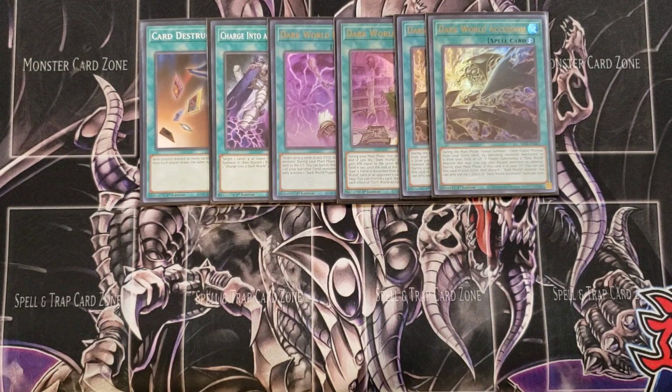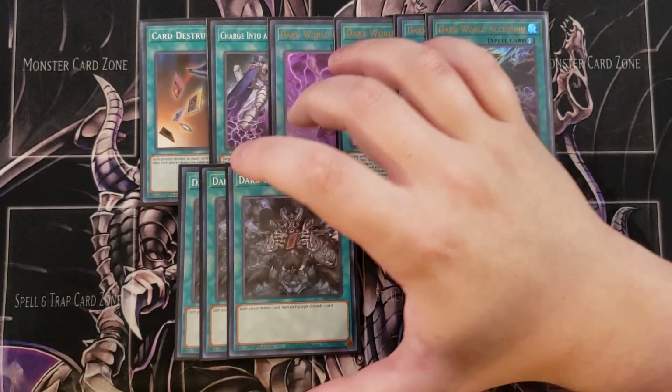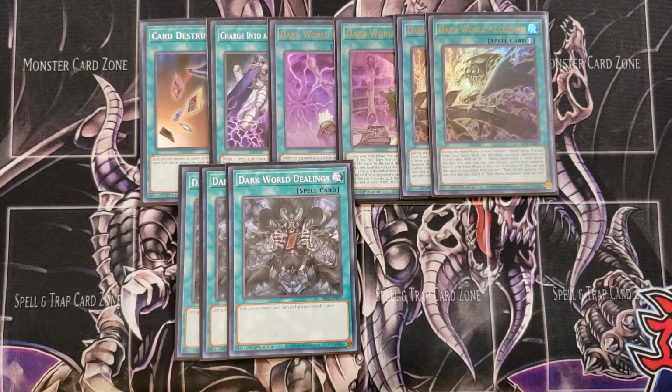We then play 3 copies of Dark World Dealing. Dark World Dealing is great in the deck because each player draws a card and then each player discards a card, which will activate all of your Dark World monsters' effects to be able to just get them in the graveyard and discard them so you can get bonus effects off of them, which is really cool.